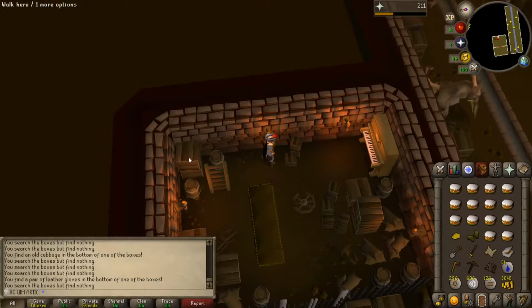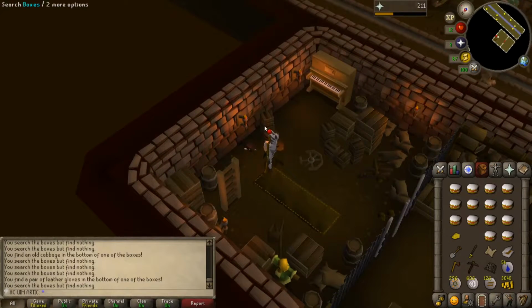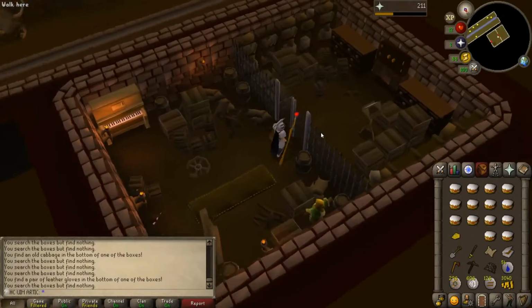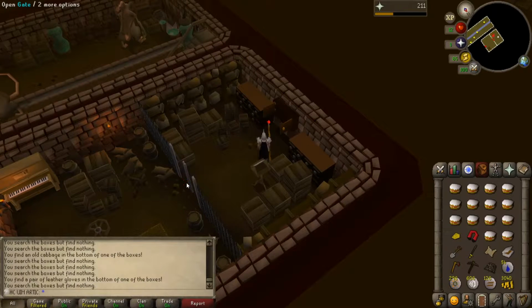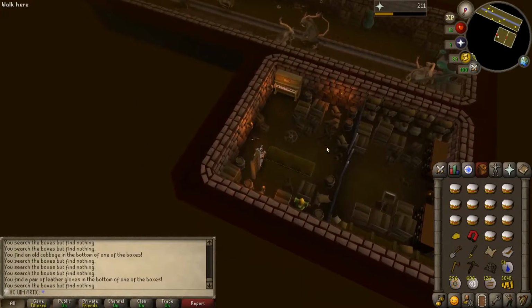Another item we need for the quest, and a new item for us to equip, leather gloves. And also, from one of these crates, leather boots. Fantastic. We just come in here, grab a magnet, and that will allow us to continue on.